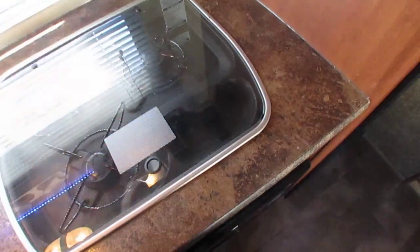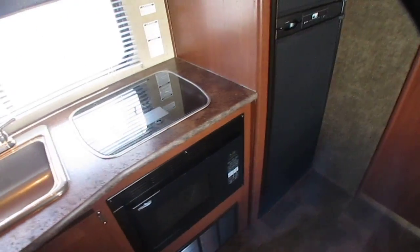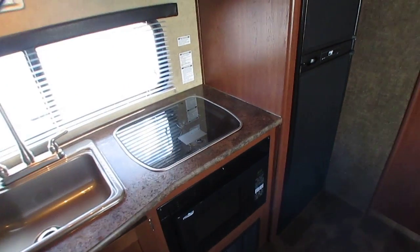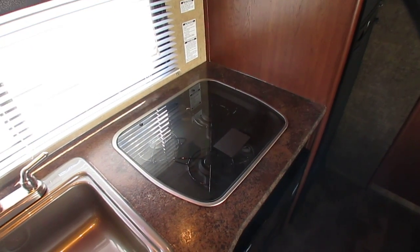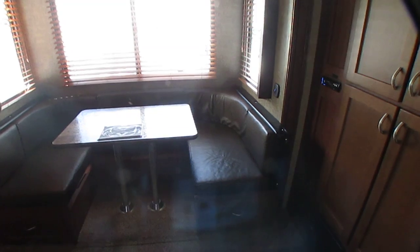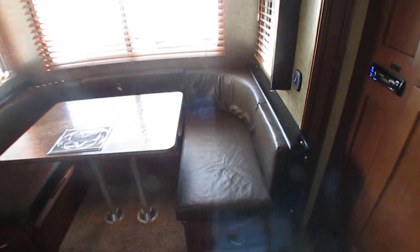So I just like to point stuff like that out because it's so easy. And I know the electric stovetops, they just take forever to get hot in these because, well, obviously they're 110, they're not 220. So they're not going to get as hot or hot as quickly as this will. And if you're somewhere boondock camping without power, you can still have a hot meal with propane. Anyway, back to the tour. I just like to point stuff like that out for those of you who are scared of propane, which you have no reason to be with these newer stovetops.